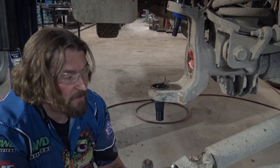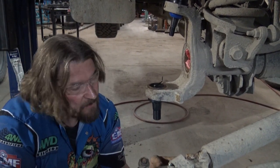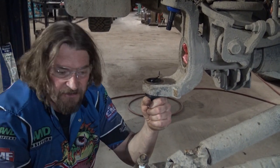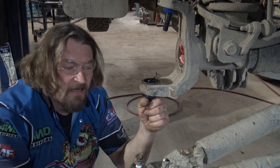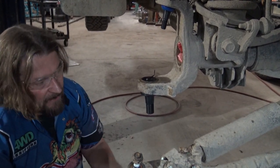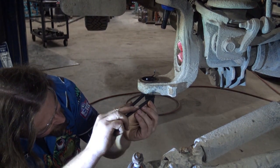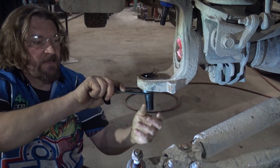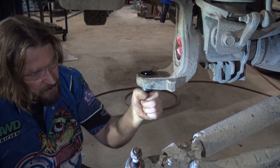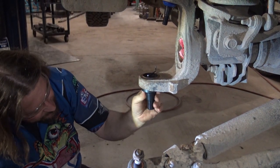They'll put in a stiff ball joint and it masks everything and you're good for about 20, 30,000 K. Maybe 15,000 K, and then when they loosen up, your truck will start getting darty and go all over the road, and they'll blame the ball joint, and then they'll replace the ball joint again. With us, I like to actually set it loose, and then you know if you got problems right away, because we know it's not the ball joint. It's a different issue in the truck. Ball joint will also last longer set a little looser.